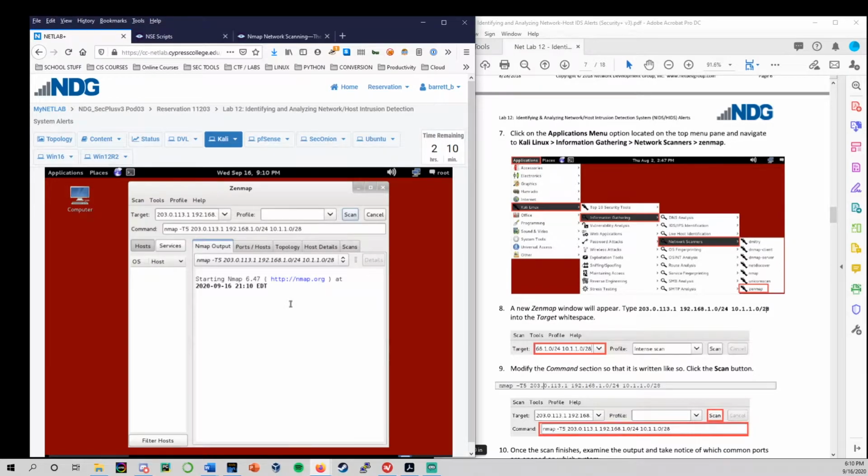Now you may be thinking, okay, well, why wouldn't I just always want to do the fastest scan? Well, what we're doing in this lab is creating this sort of malicious active reconnaissance, information gathering that an attacker would be doing, creating all this information to see how that logs on our IDS.